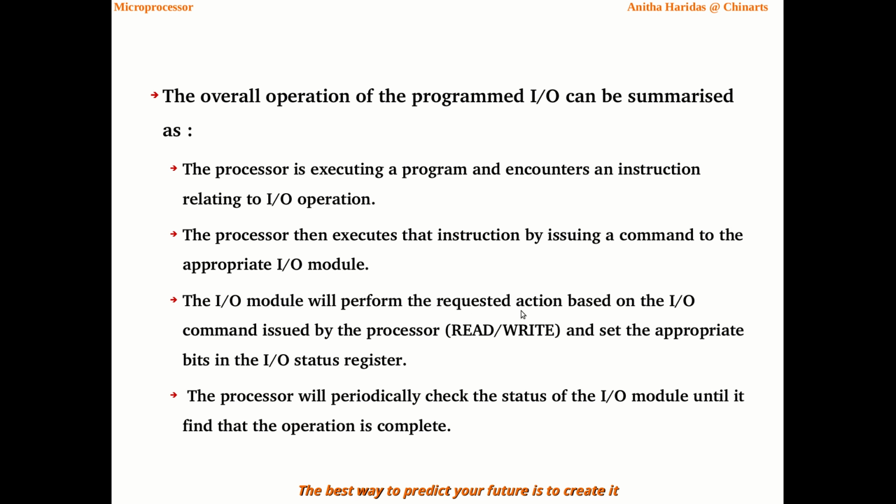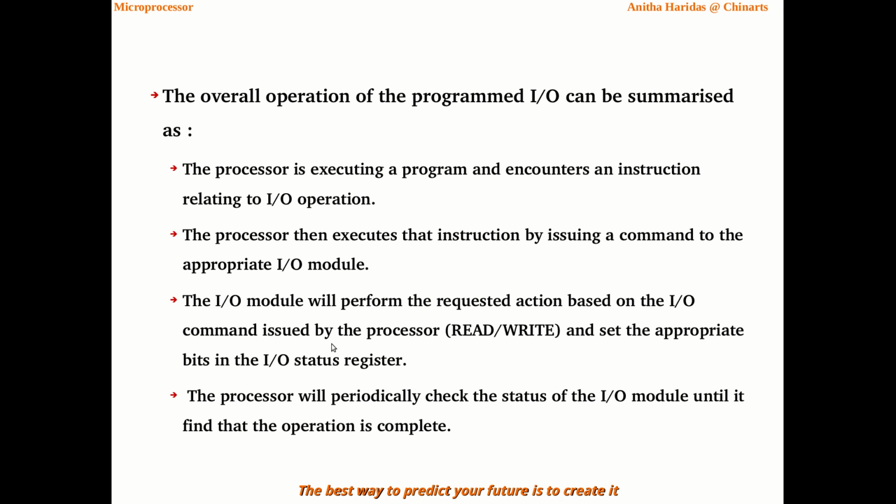What action is requested? The CPU wants to read data from the keyboard, or the CPU wants to write data on the monitor. So it will perform the requested action based on the input output command issued by the processor. It may be a read command or a write command, and it will set the appropriate bits in the input output status register. So the bits you write in the status register will be periodically checked by the processor, the status of the input output module, until it finds the operation is complete.